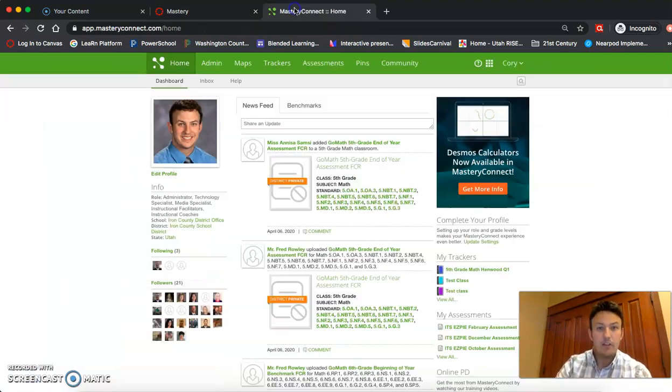So within Mastery Connect, how do we get started? The first place I would point you to is in Maps. Maps basically act as a blueprint that you will use for many courses, many different sections of students over multiple years. So it allows you to keep this and build it up to have all of your standards, potentially your assessments in there, and other resources all available in a map that you don't need to recreate every year. So this is a great tool.